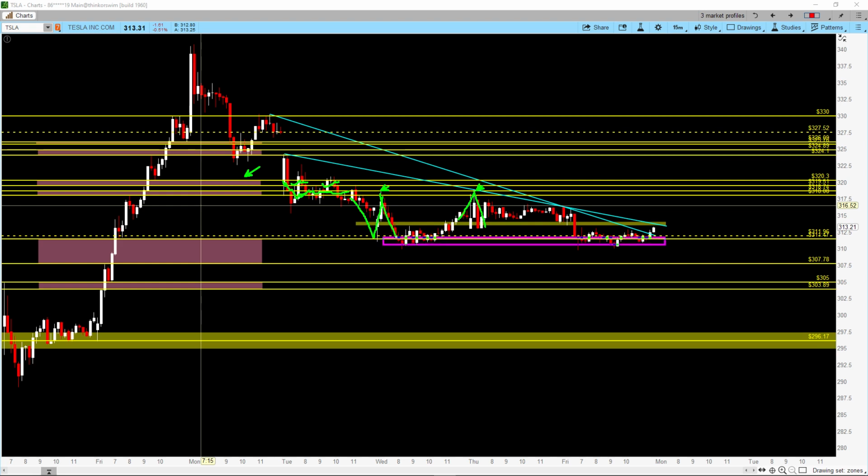You see, the last two times that it came up, it got rejected and got pushed back. So right now, the price seems to be bouncing right in this low volume zone. So right now, we're basically watching to see would it be able to move above and come back up to this zone here, and see will it get rejected again, or would it even come up to this zone? Because we could also see there is some price resistance here, and it might possibly just push it back in, and maybe chop around and come down and fill this entire zone, then move down here and try to find support initially from this particular low volume zone at the 305 level. So those are some of the price action to keep an eye on.